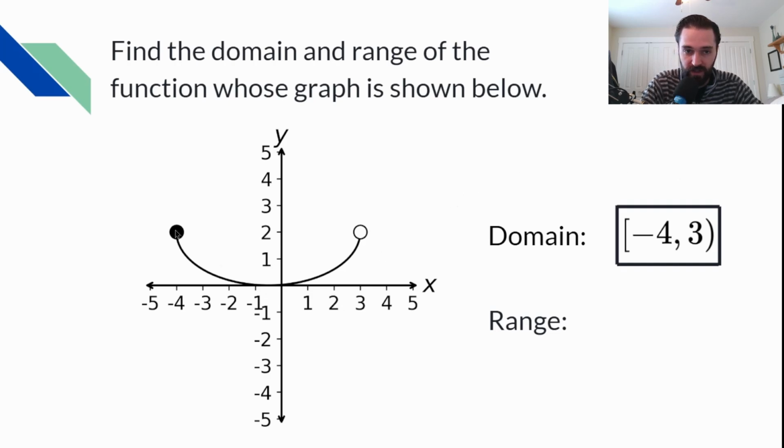And for the range, we can see that this graph comes down and kisses the x-axis at a height of 0. So the y values are everything between 0 and 2, and 0 and 2 are both included. You say, Luke, why are you including 2? It's a hole here. And to that I would say, look at this point over here. 2 is not included over here, but it is included over here. So we can put 2 in our range and we can put a bracket there. So that's the domain and range of this graph.